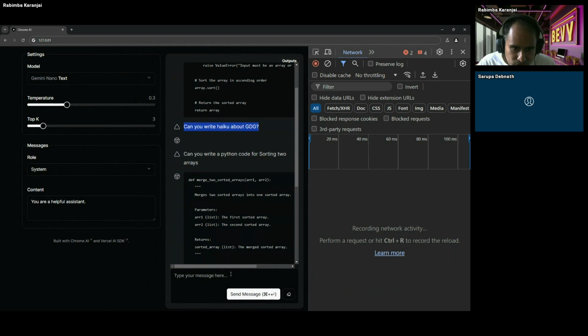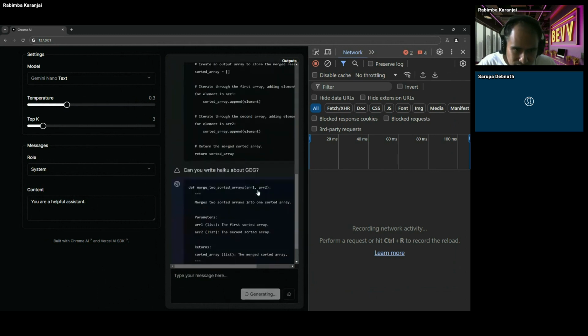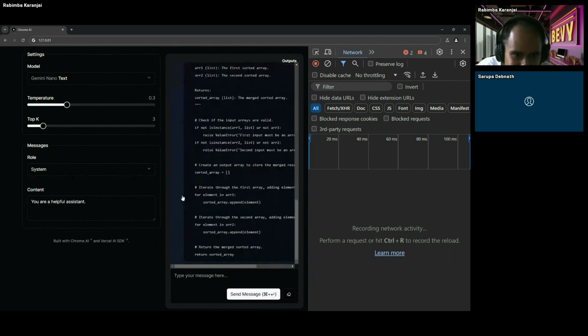Why did it not work? Oh no, haiku is not code, but yes. Why will it not work?